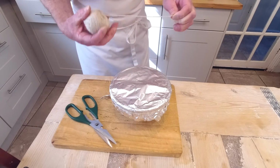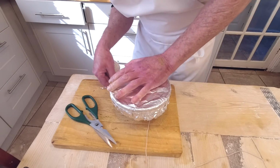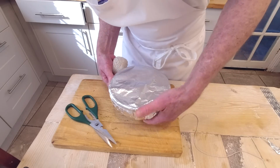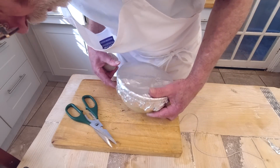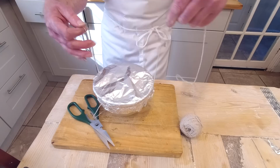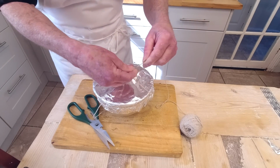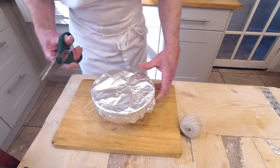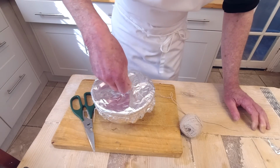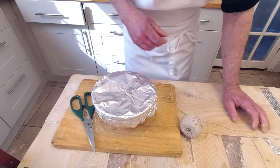Now what we can also do is take another piece of string and put it under the bowl. This is just to give us something to be able to lift it out of the pan with. So we're going to put that under the bowl like that, bring it across the top, and we're going to tie this one just loosely at the top. Right, so that's going right under the bowl, so we can pick it up and we can easily pull it out of the pan once it is done.